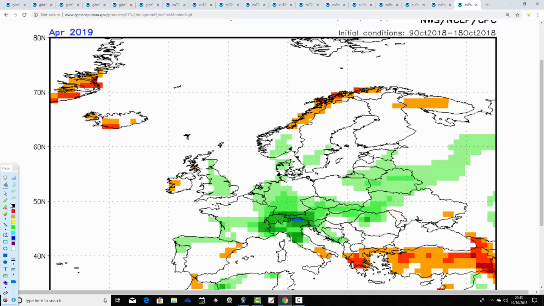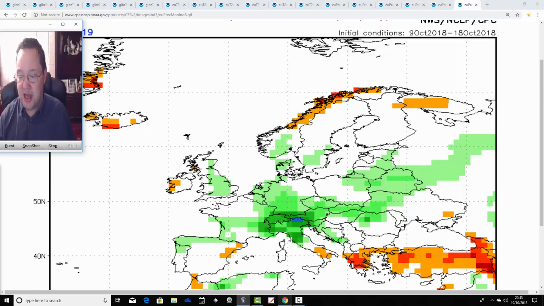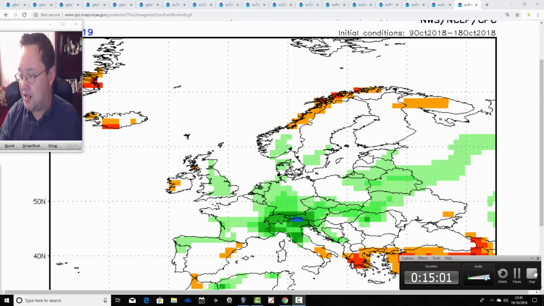But you'll notice the most intense anomalies in terms of rainfall have moved into Central Europe. So a bit of a drying trend for April and signs of things going a little bit cooler or colder. We won't worry about the spring months at this point. So let's come back and sum it all up in terms of the next 3 or 4 months.